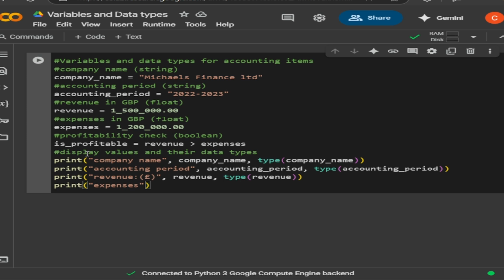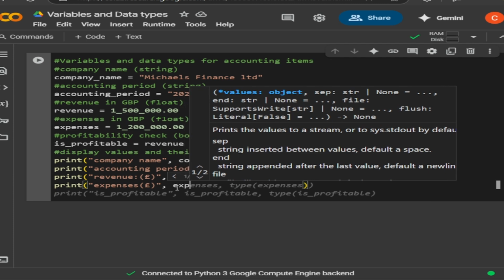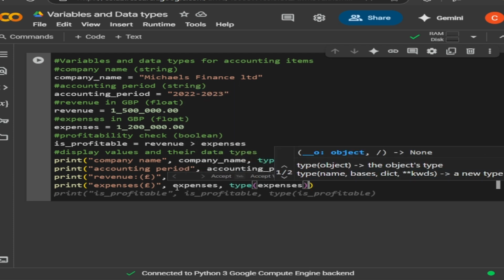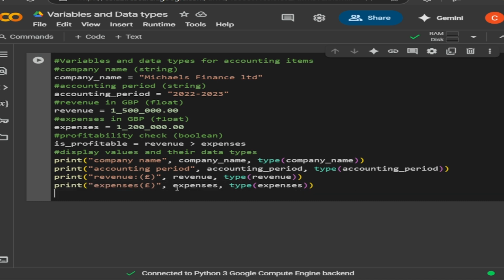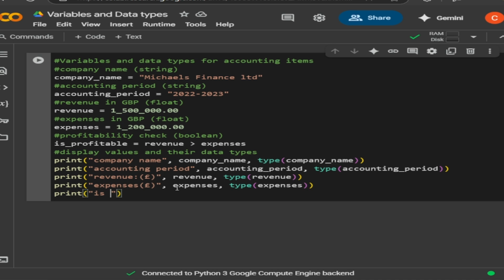And so yeah, this is a basic run through of using Python to define accounting related variables. We've got strings for company info, floats for financial figures, and a boolean to check if the business is making a profit. And honestly, even though it's simple, this is the kind of logic that you'll be using to build a foundation for way more advanced stuff, like financial modelling and budgeting tools, dashboards, or automated monthly reporting.